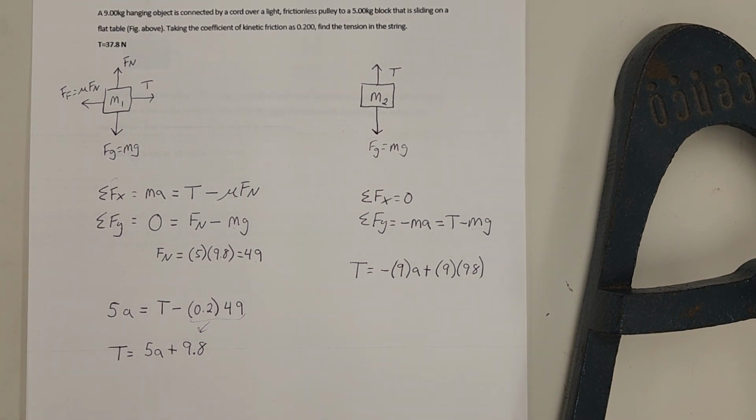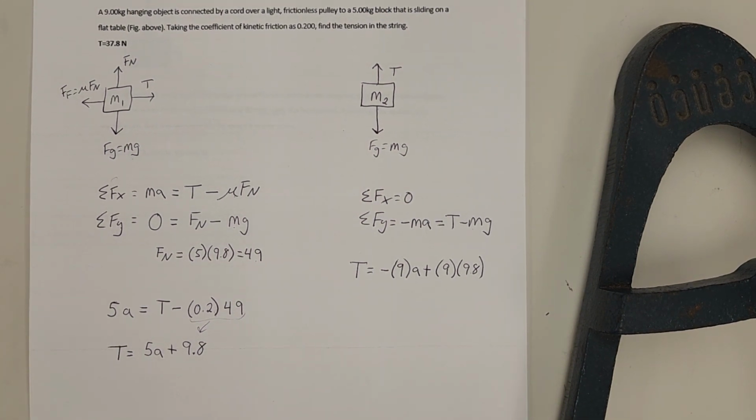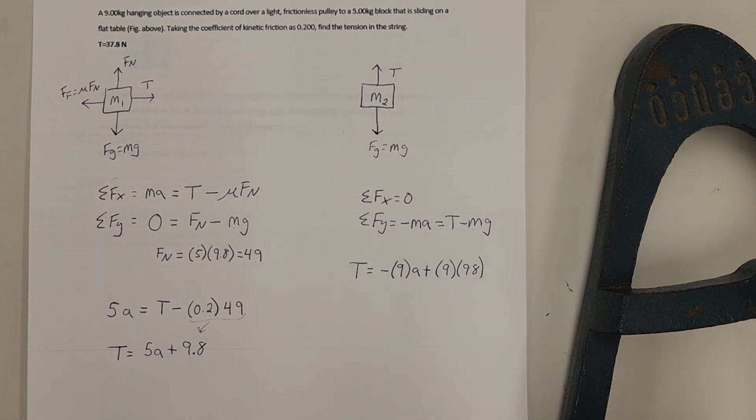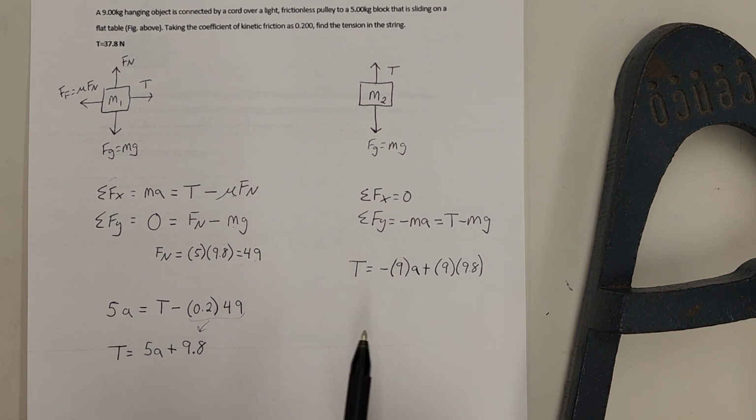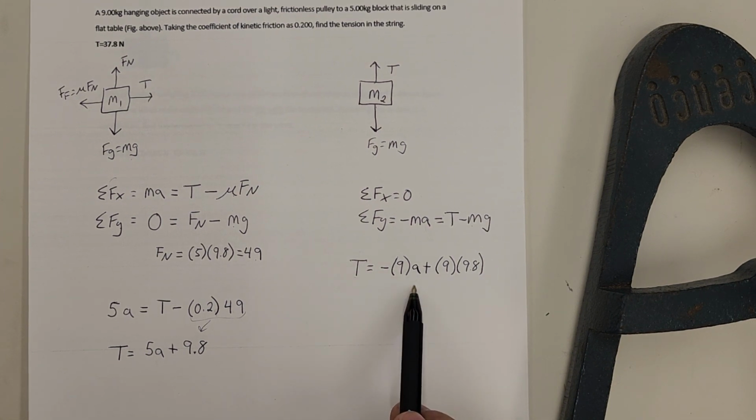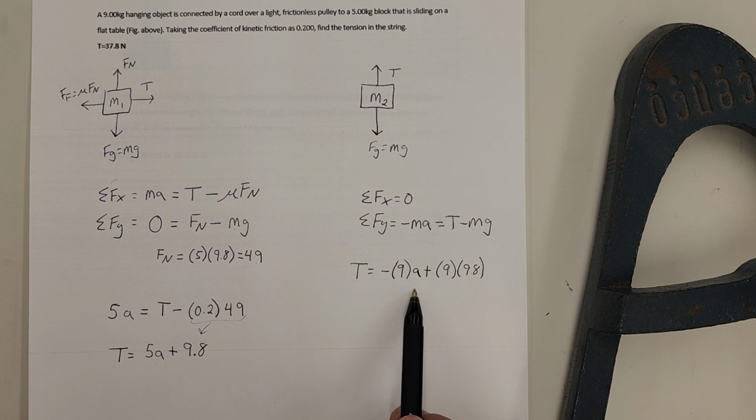So the a's are the same, but I need to solve for t's. So this is what we call a set of equations. I have two equations and two unknowns. Two equations, two unknowns is solvable. What we have to do is eliminate the thing that we don't care about so we can solve for the thing that we do care about. In this case, I want to solve for t. I don't care about a. The question didn't ask what a was, it asked what t was. So I want to eliminate a.